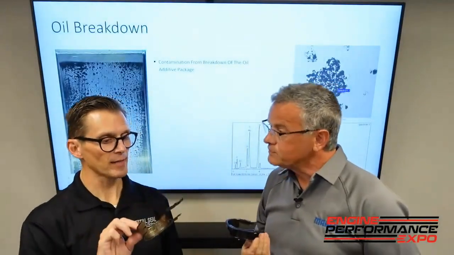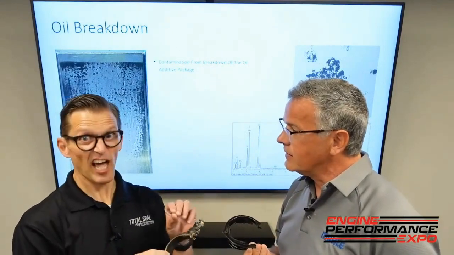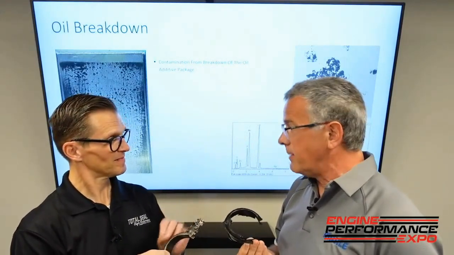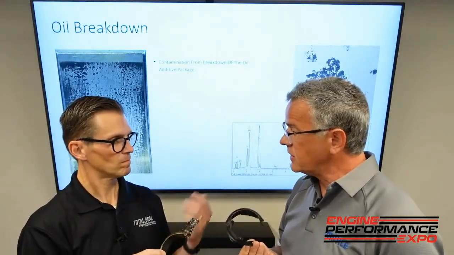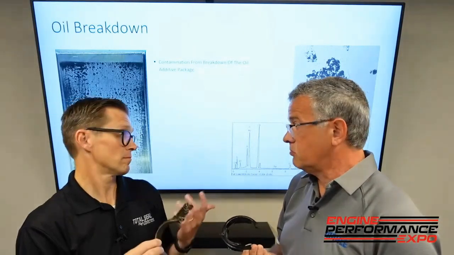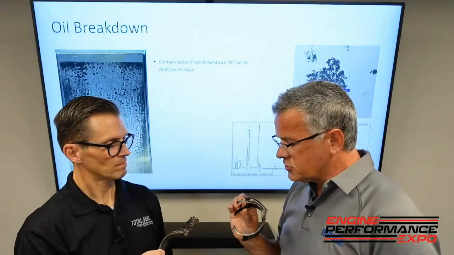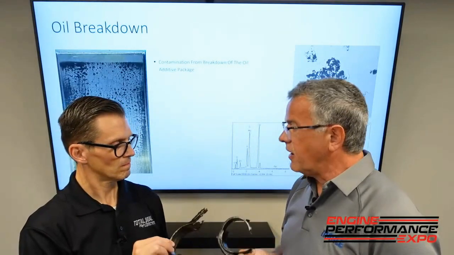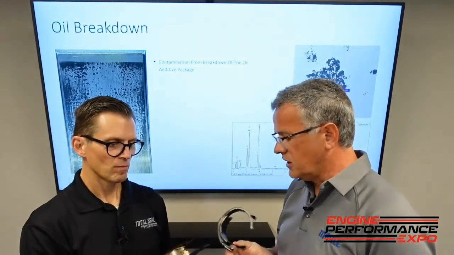This is spectacular, Dan. So this is the result of a filter not filtering. That is correct. So it went in bypass mode as soon as they changed the oil because the relief valve was not in there. So this can happen if you use a cheap filter with poor filtration, relief valve not in there, and it's consumed so much debris that it finally just totally destroyed the bearings to the point of, obviously, an engine failure.